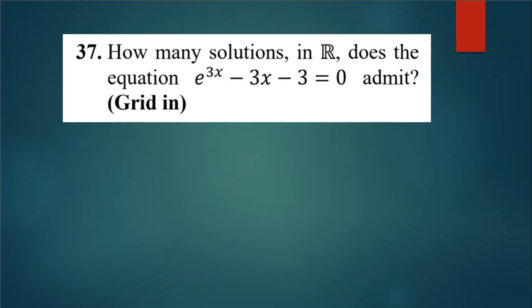So we need to break this down into two equations. Move the terms of the polynomial to the other side—make one side with the linear function, 3x + 3, and one side with the exponential function, e^(3x).